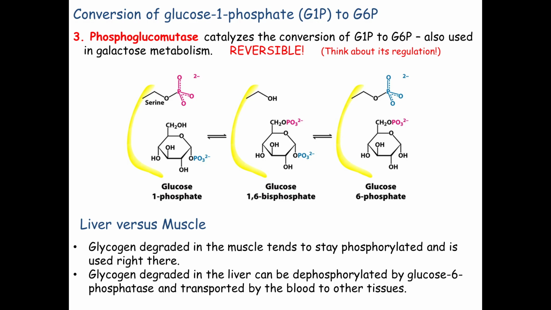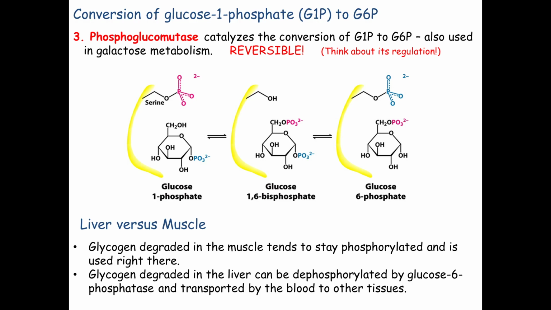At that point, the glucose with its double phosphates flips over in the active site, where 1 sits where 6 was, and 6 sits where 1 was. The molecule just does a tumble. And then the phosphate on number 1 gets transferred onto the serine that just lost one. So the blue one has taken the place of the pink on the enzyme. And then the glucose 6-phosphate can leave. And the enzyme is no worse for wear. One phosphate's no different or no worse than another. So they can do this reaction again with another glucose 1-phosphate.